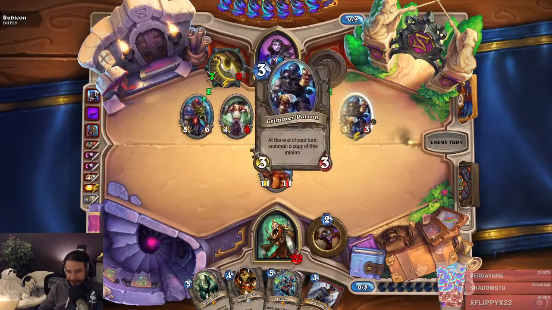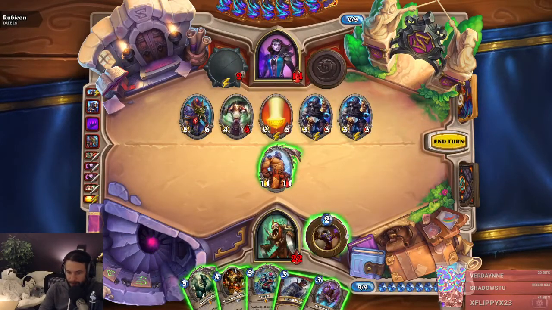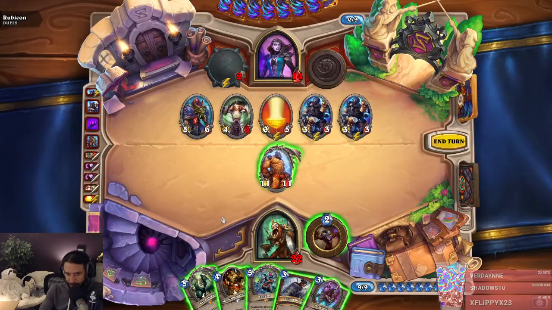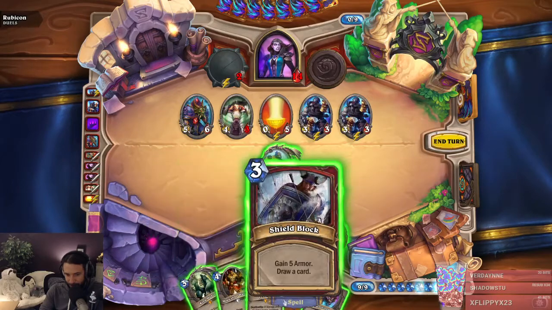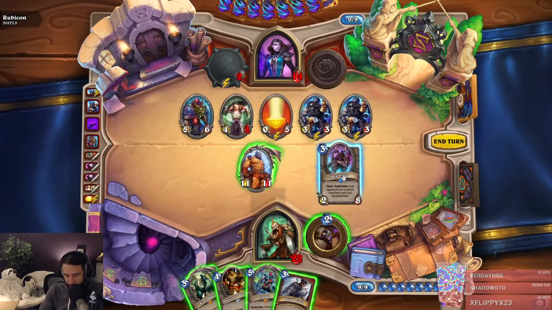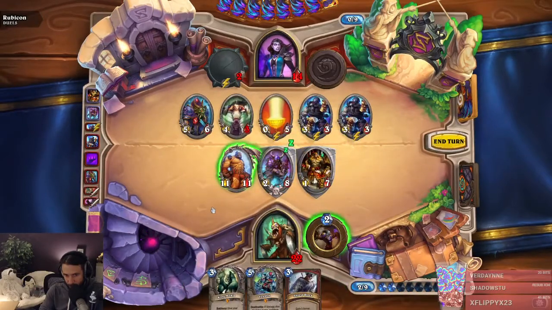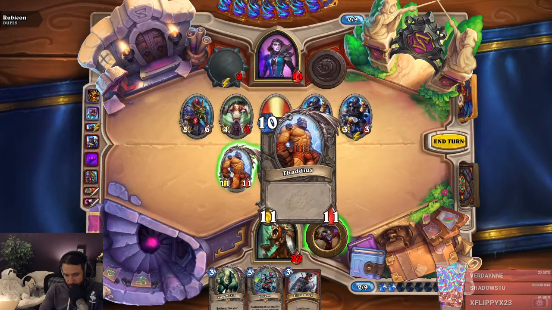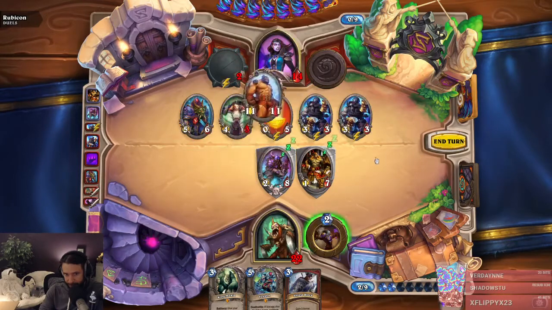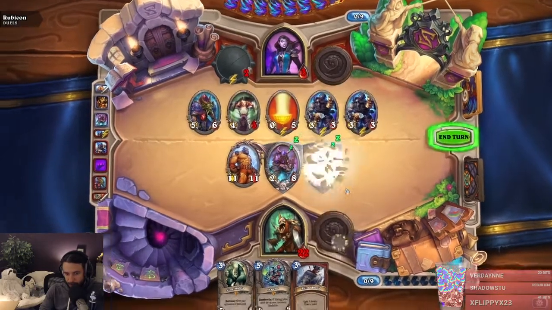Or, Thaddeus, not Stalag. So now... Actually, that gives him 2 attack. So he'd be 13, I'm 1 off. I'm just gonna drop double taunt. Death does not scare me! And then, you die now. Now I'll sit in the face. I'll give him 3 attack. Okay.